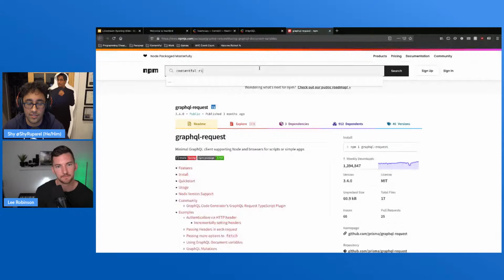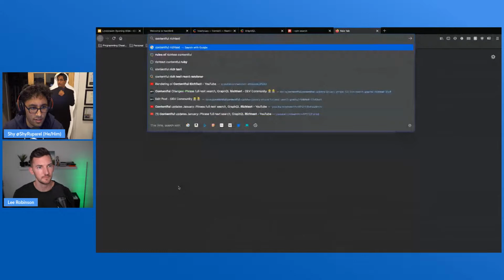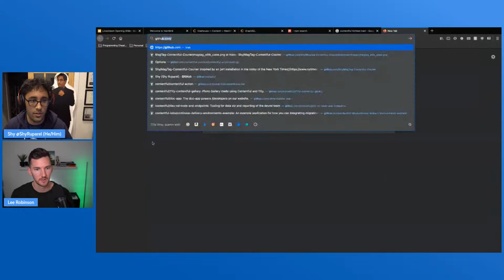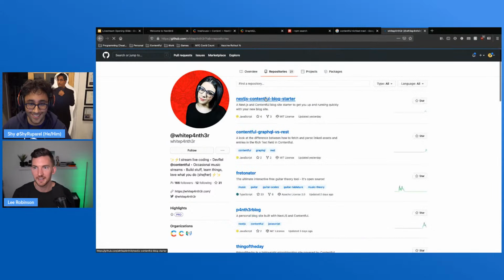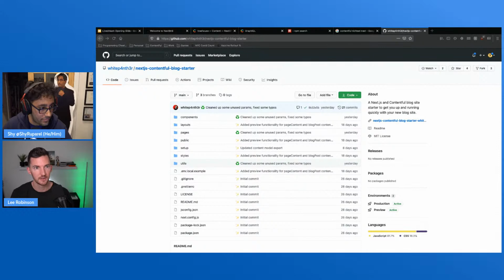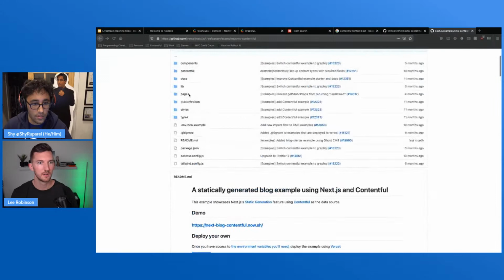So is there a Next renderer or do we just want to do HTML safe? Let me see if there's a Next renderer. I don't know off the top of my head. Let me see how Salma is doing it in her GitHub. She has a Next starter that she's been working on for a few weeks and she has already solved this problem for me. I just sent you a link in the private chat. Yes. Amazing. There's an example of a blog, basically, that's using Contentful. And then I guess we'll look in the pages and see what they're doing in the index.